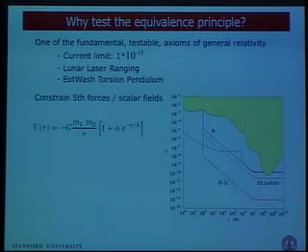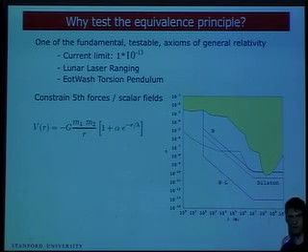So what can we learn about fundamental physics using tests of the equivalence principle? These tests are very effective at constraining fifth force theories and scalar fields. This is an alpha-lambda plot, which parametrizes changes to Newtonian gravity using a Yukawa potential. Here we start at a meter and go to 10 to the 10 meters, with alpha ranging over different values. So we're in the large lambda, small alpha regime, as opposed to what Alex Cronin was talking about in the really small lambda, large alpha regime.